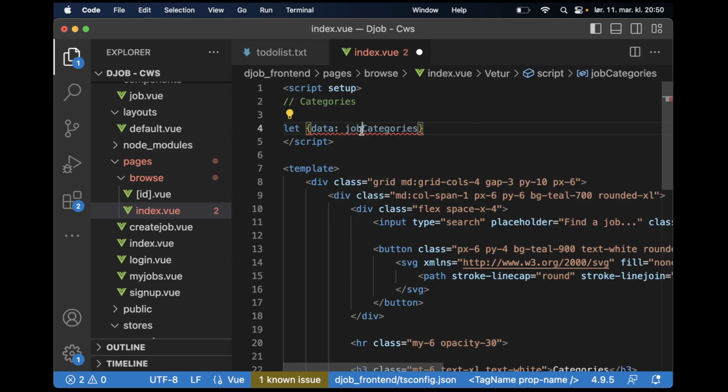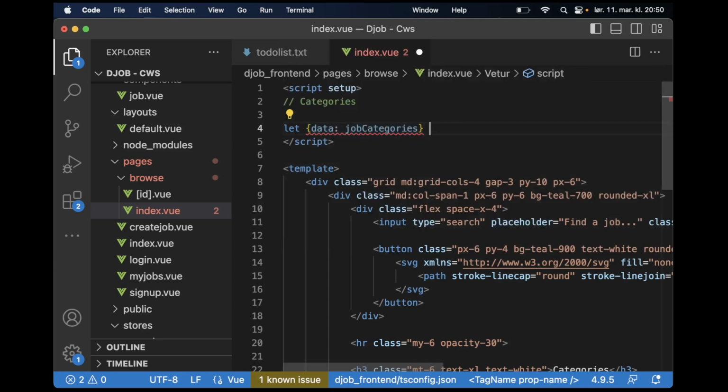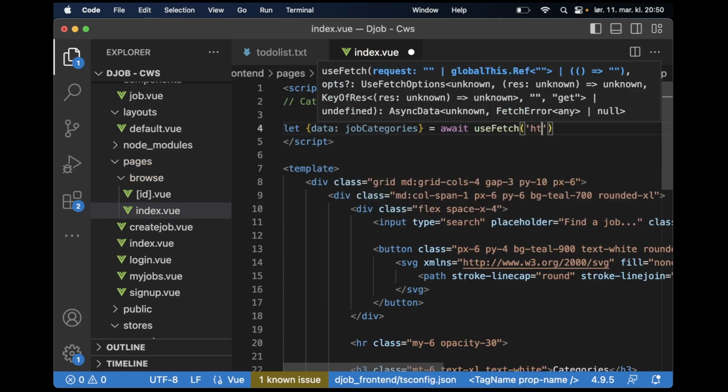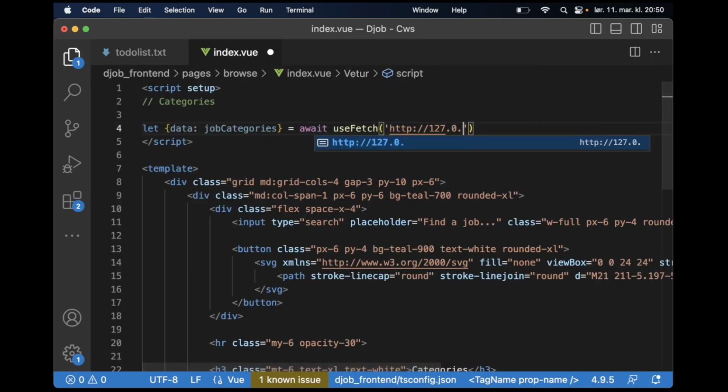The reason why I call it job categories instead of just categories is that I'm going to use the categories variable for something else later. Await useFetch, http://127.0.0.1:8000/api/v1/jobs/categories. So now this should load the categories for me.